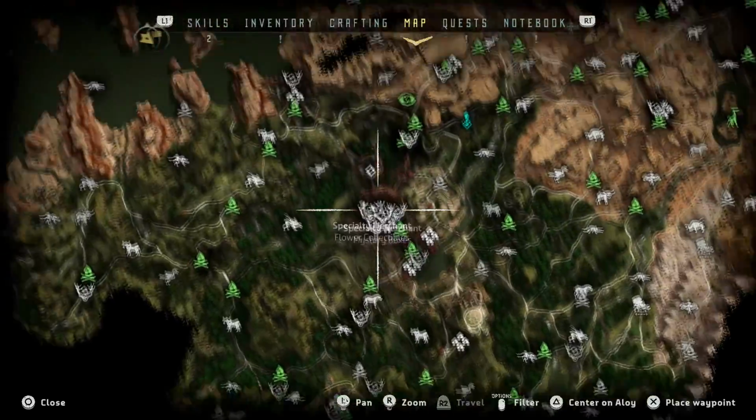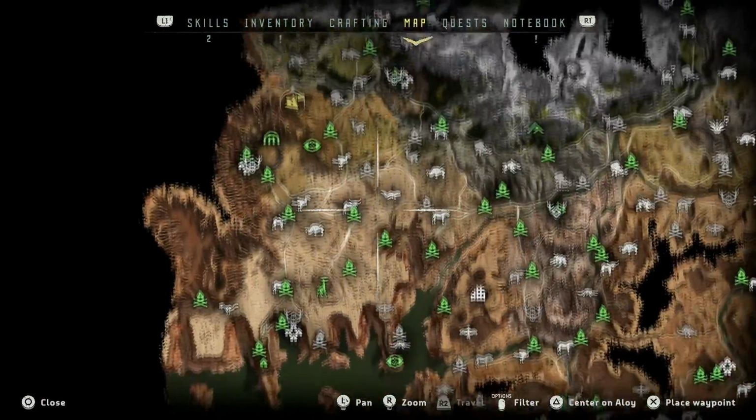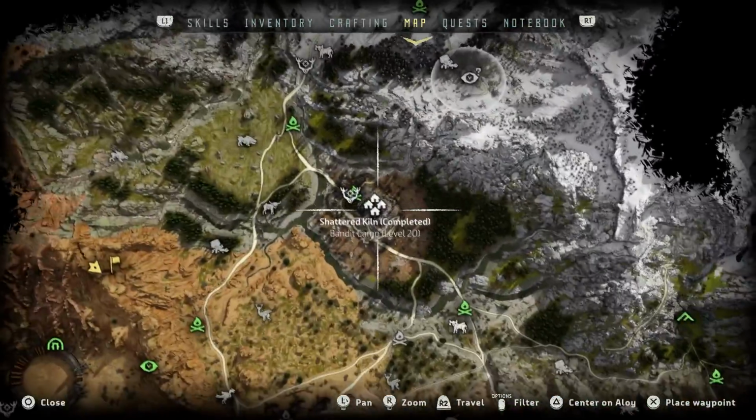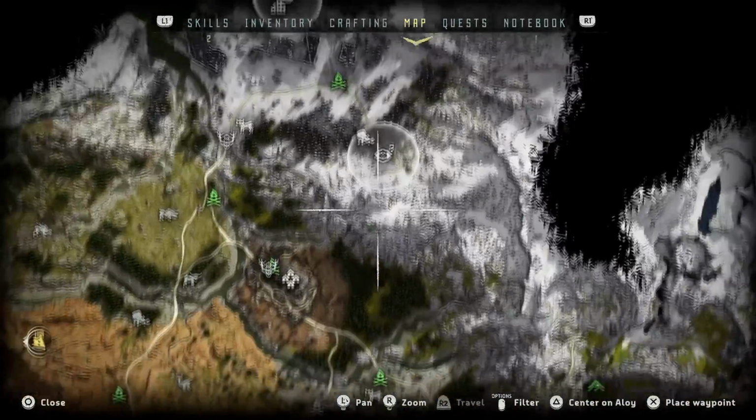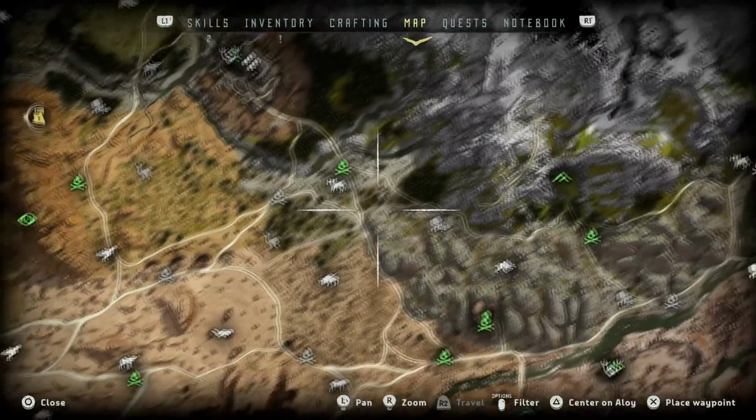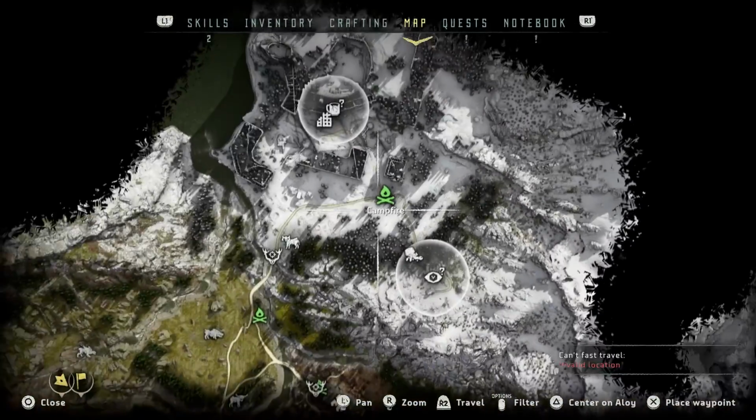Where? I'm missing a metal flower, I believe. Hold on. Well, let's worry about this vantage point and this ancient vessel first thing. Those are right next to each other. So let's fast travel over here.